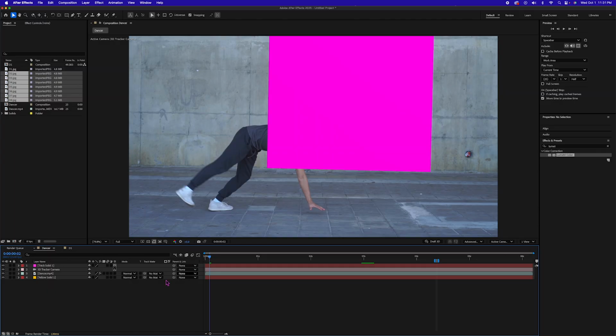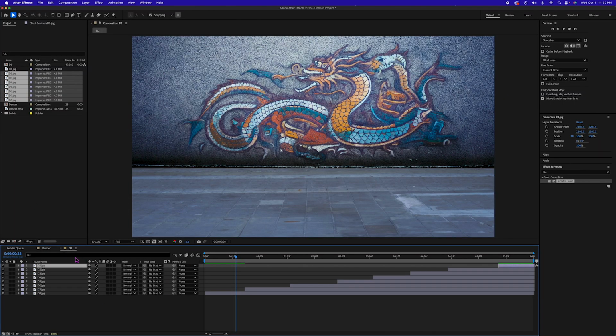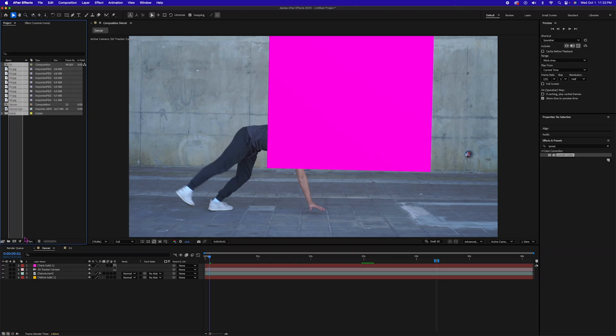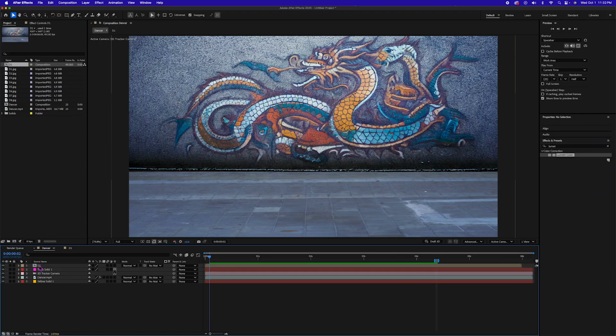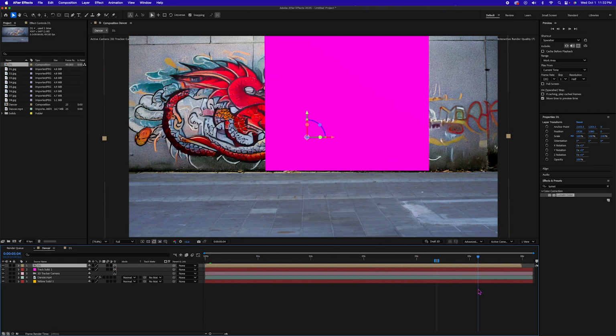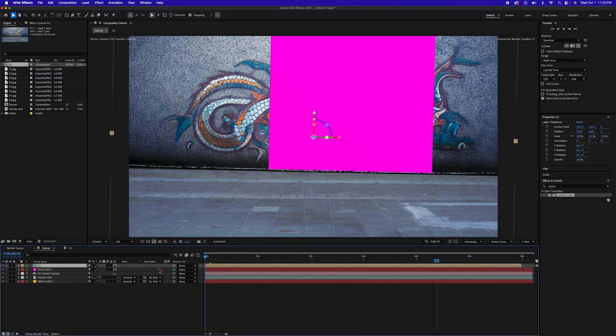Let's go ahead and go into here. The reason I wanted to make the dragons their own composition is because the image is going to be a little bit bigger than this. But what that's going to give us is the ability to motion track the footage. And now that we drag in our dragon composition, let's go ahead and make that 3D. And you'll see that this actually moves along with our footage here.